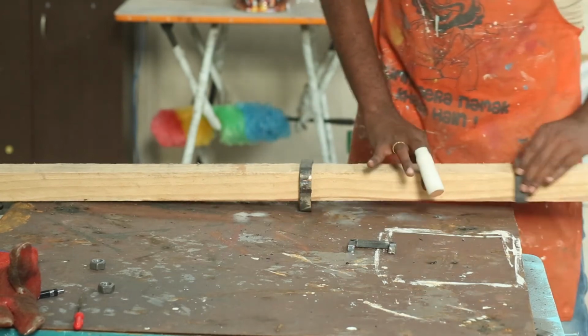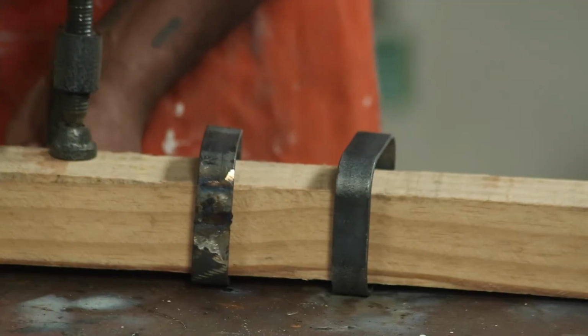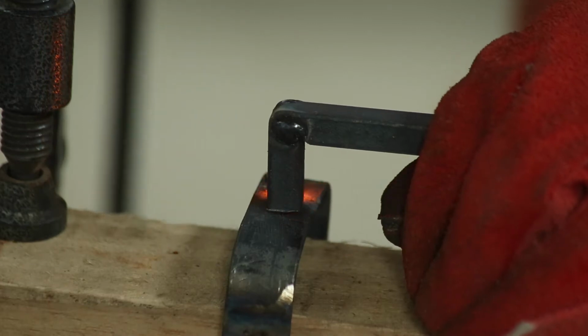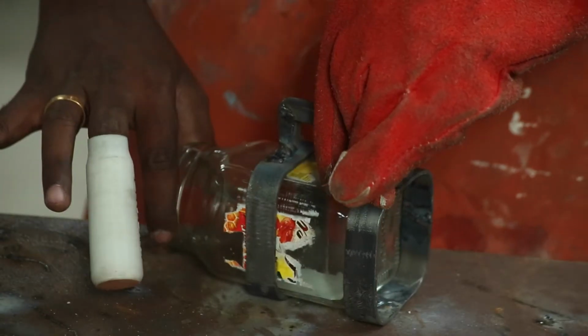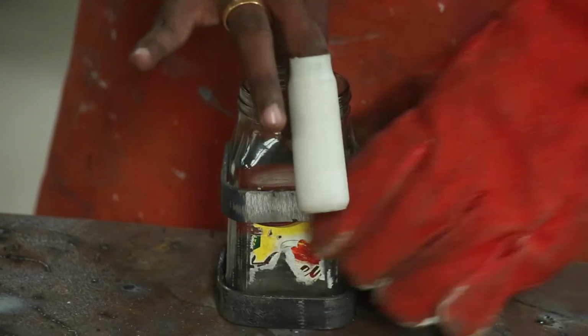I found a square piece of wood, so I slipped the loops in. This way I can clamp them to the work table. You can see I have already welded the bends in the handle. Now I am welding it to the loops. Just after tack welding, I do a test run to see if the glass jar fits again. Wow, that fits nicely. Now off the camera I can weld the handle together properly.